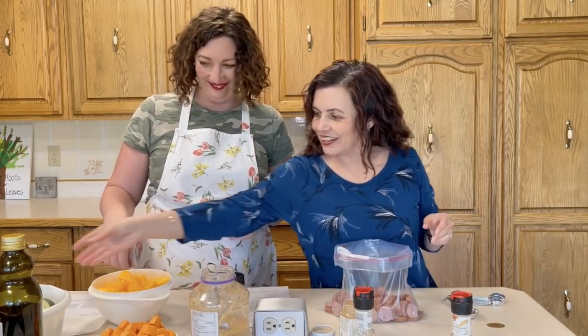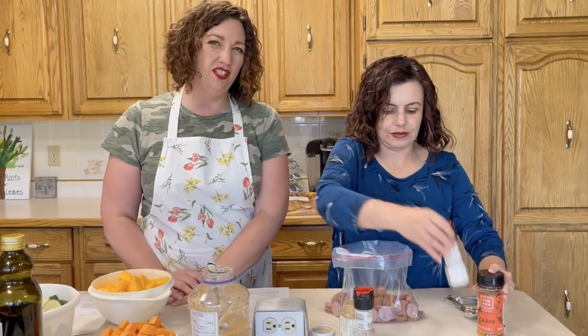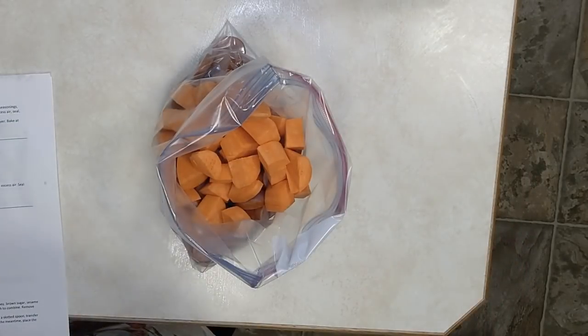Okay, so I'm going to do the seasonings first. There's no measurement on the Cajun seasoning, so I want you to go with your heart. Yep, sounds good to me. Half the zucchini.